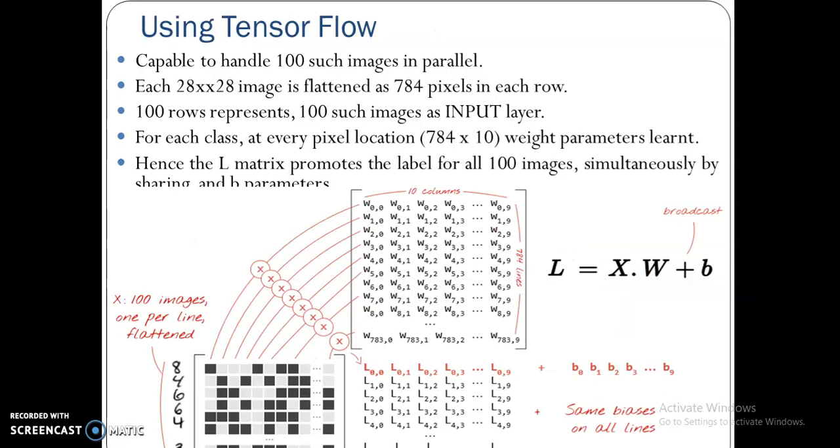Now the same model, when I am expanding it into TensorFlow, the major significant difference is that it is not going to handle all the images serially. Now it is capable of handling a set of images, or a batch of images, simultaneously.